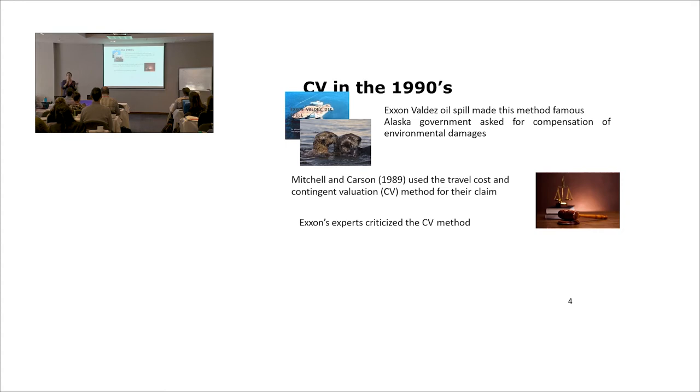And they had to come up with a number. And the number had to go in front of a court for a liability, a compensation that Exxon Valdez had to provide to the government to offset the disaster, okay? So these researchers, of course, first went straight to the travel cost. What's the loss of people using the coast for recreation? The travel cost was the first one.